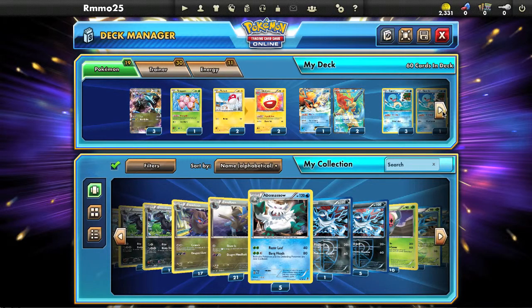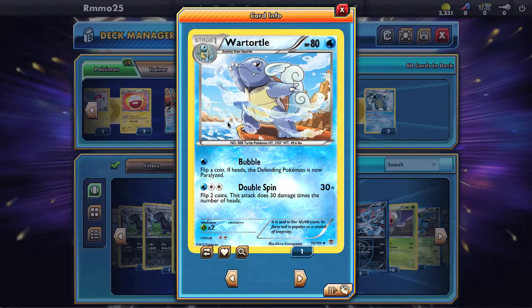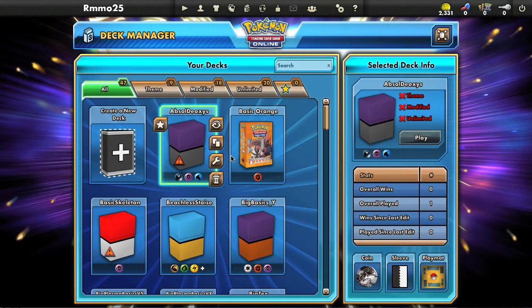Again, it's a very situational card, and I run 2 Voltorb and 2 Electrode so I can have at least 1 Electrode in play, and I run 3 Keldeo EX, pretty standard. And now that Pokemon Catcher is gone, I'm running a very standard Blastoise line. 4 Squirtles, 1 Wartortle, and I'm using this Wartortle because I don't have a reverse foil Wartortle of the Boundaries Crossed one, so I decided to use that, and 3 Blastoise.